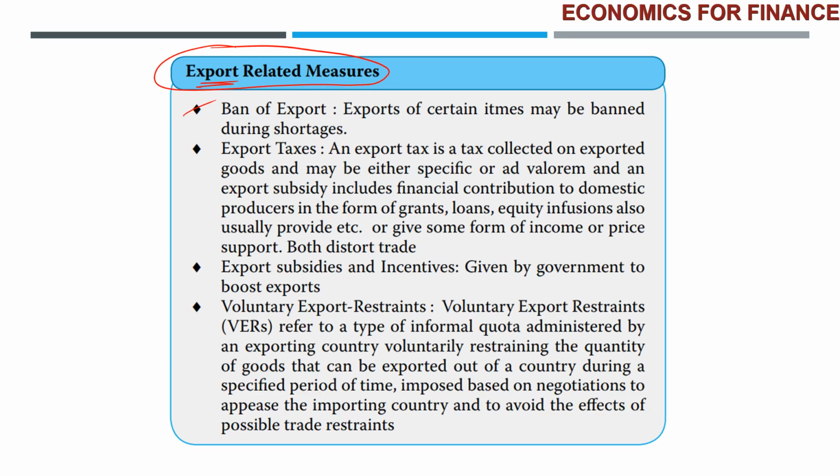What are the kinds of measures that are possible? Maybe a ban of exports completely. Certain items, exports can be banned during shortages. In India, classical example for that is onions and rice also. When I was abroad, almost for the entire period I was abroad, during that period of time, normal rice from India was not available. Only basmati rice was available because the export of normal rice other than basmati from India was banned. We never used to get normal rice there at all. Only basmati rice from India was available. All other categories of rice was banned. India banned it.